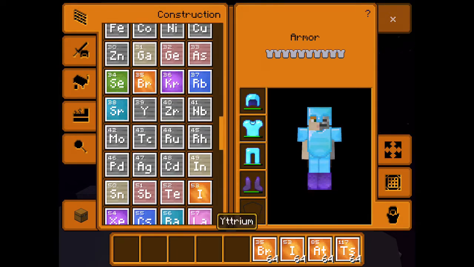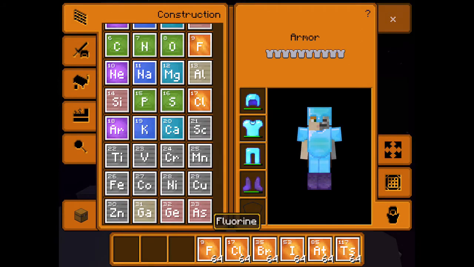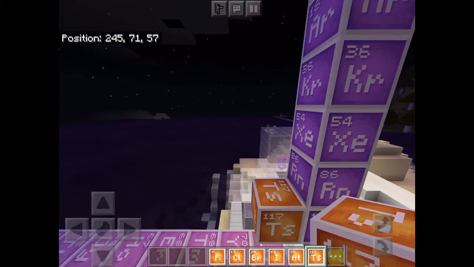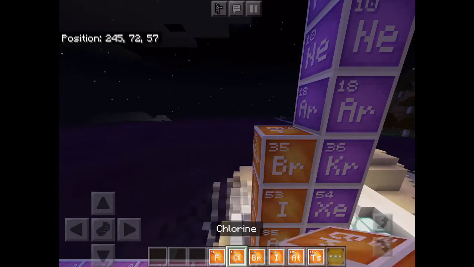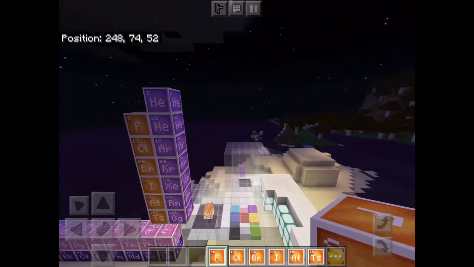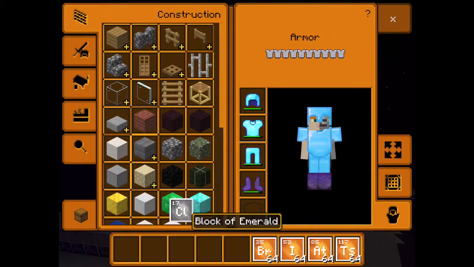And then after that is chlorine, and then finally, wait, fluoride. Yes, the thing used to brush your teeth is in this game too. There, iodine, bromine, chlorine, and oh yeah, I think, yeah. Because helium goes on top, remember?